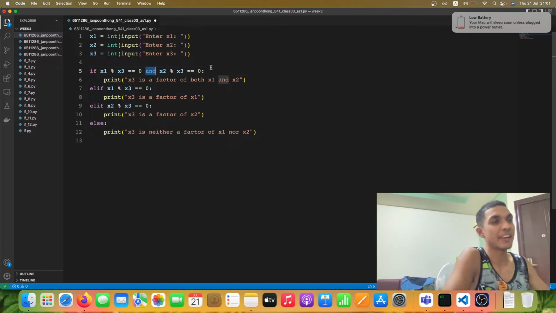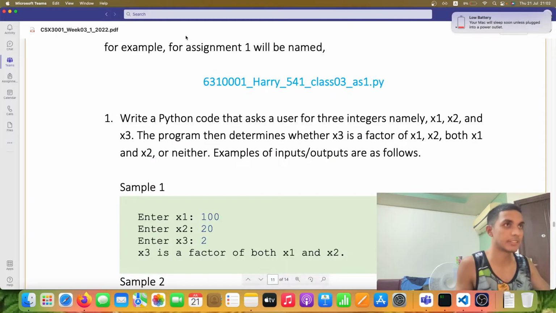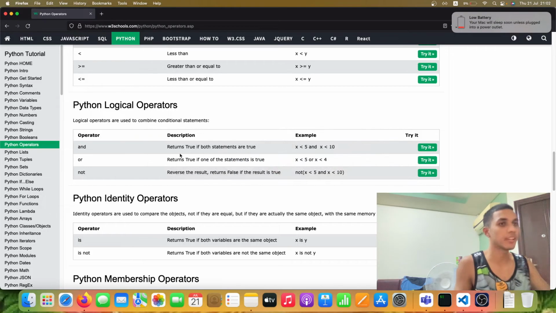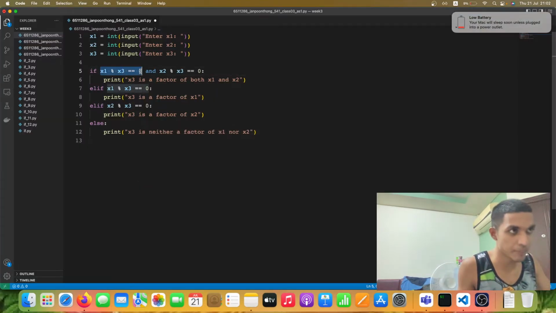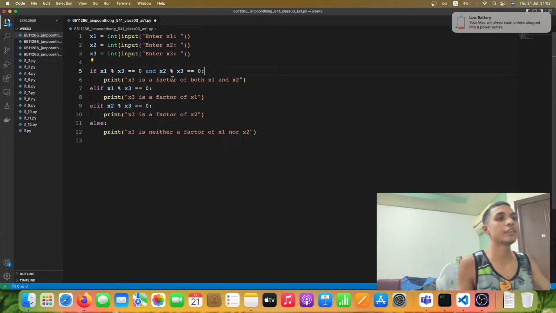So I told you, let me go to the website real quick. And returns true if both statements are true. So if both statements are true, then you want to print x3 is a factor of both x1 and x2.